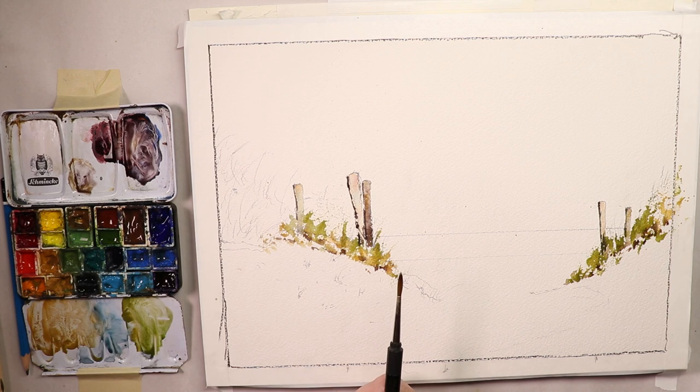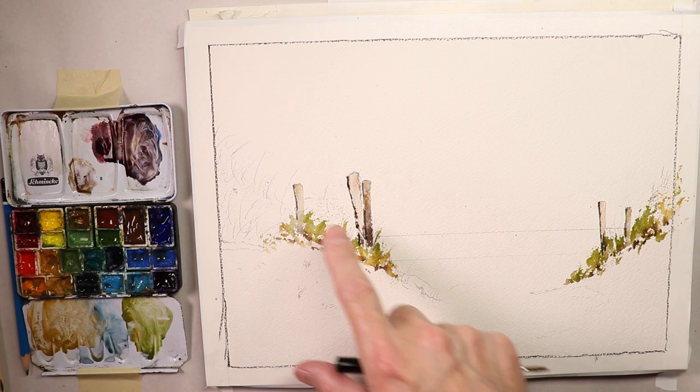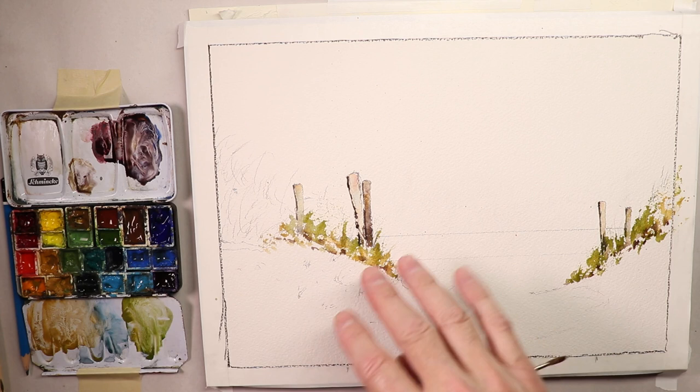The water is a good way to start to look at the painting and the tonal values that we're using. So once you get that ocean in, you're going to see the darkest dark there. And it'll start to get medium tone at the bottom portion of this ocean here. And then here you've got more medium tonal values with your fence posts and your weeds and grasses. So you'll see all of the tonal values in a sense once we put the ocean water in. So let's get the ocean water in.